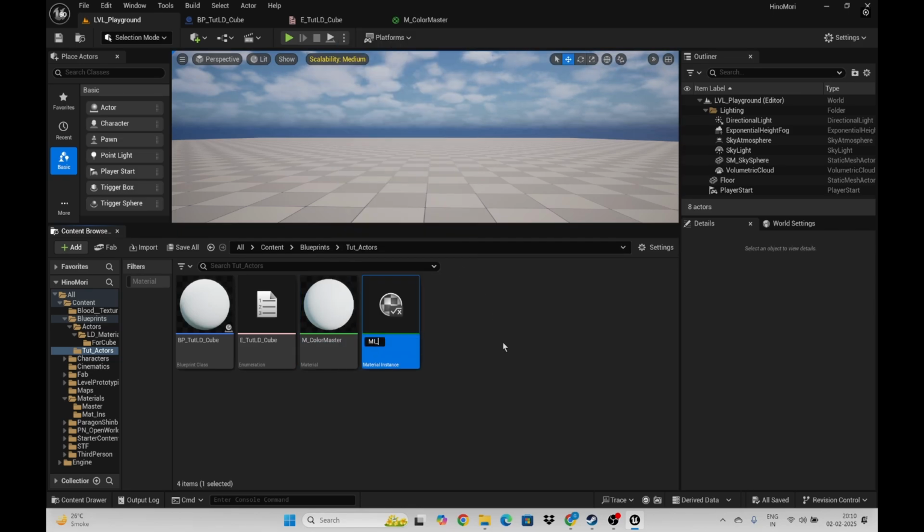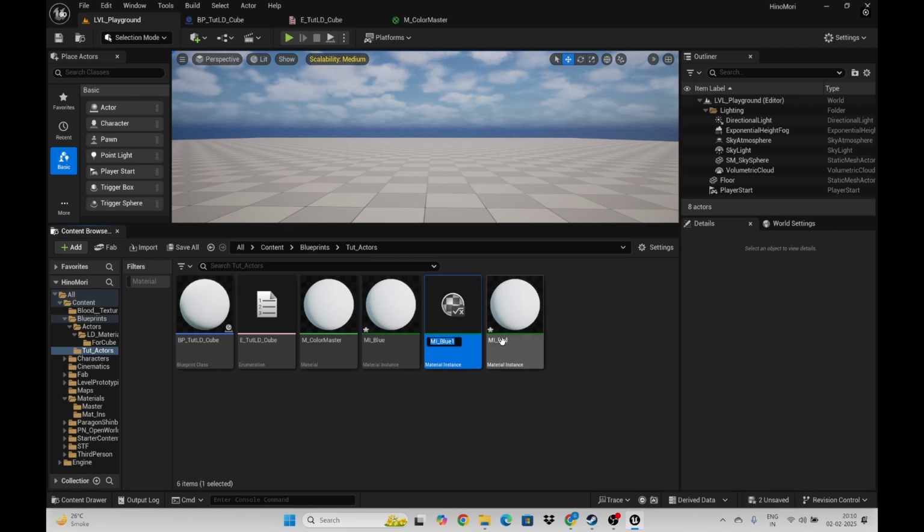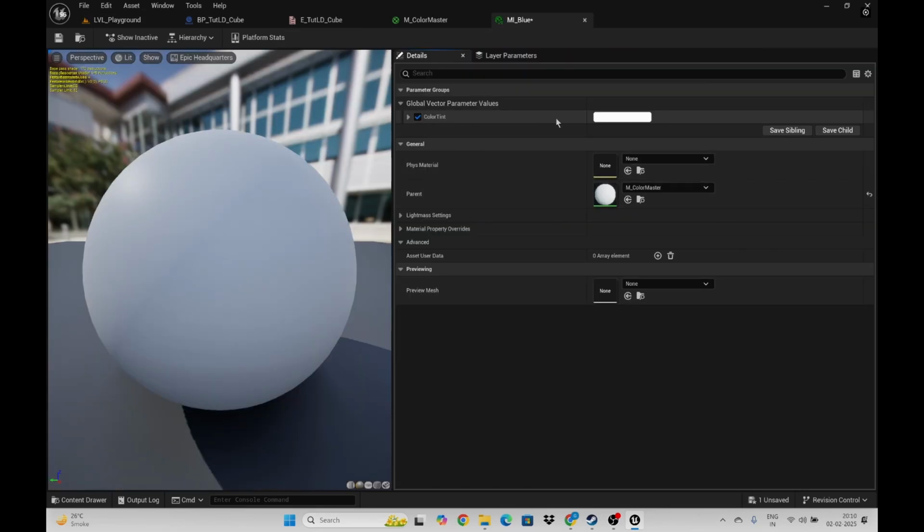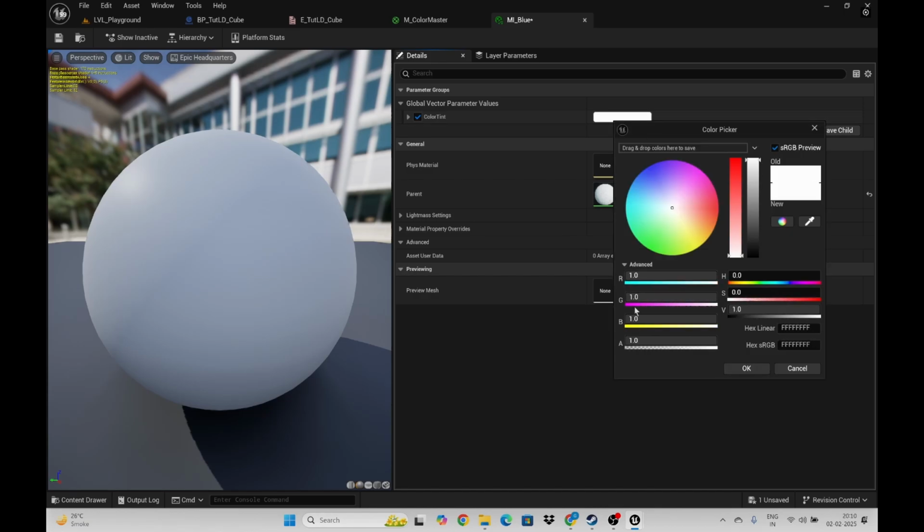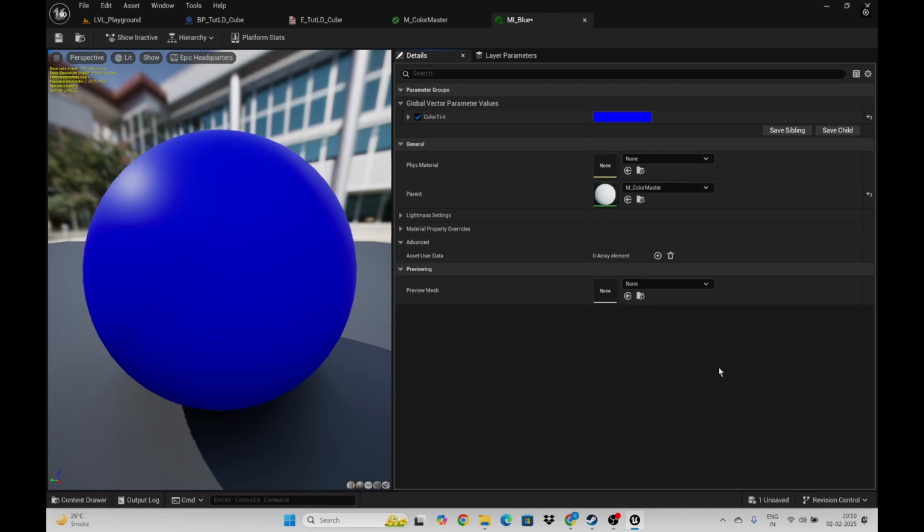Now from this master we will create material instances. Name it MI underscore red. Duplicate this, MI underscore blue. Duplicate this, MI underscore green. Now for blue, we'll go to color tint, select blue, and set red to 0.